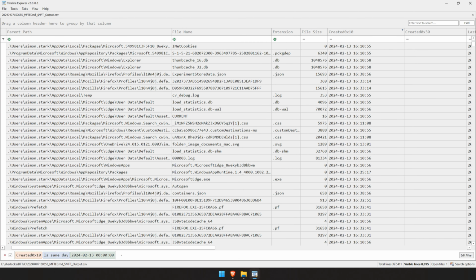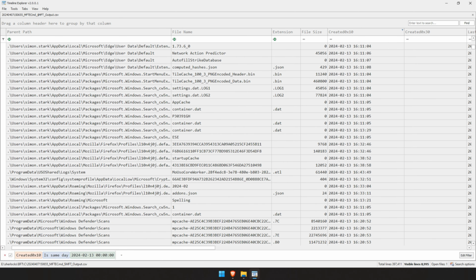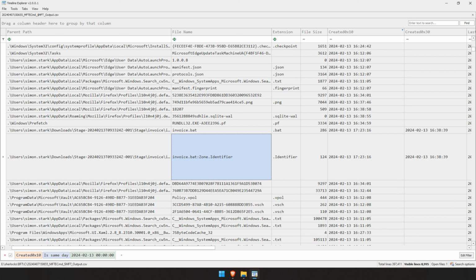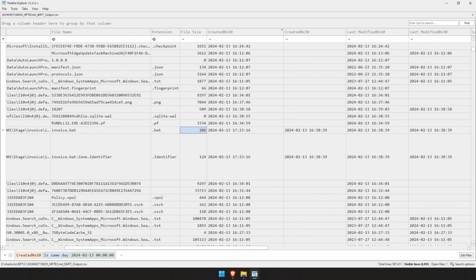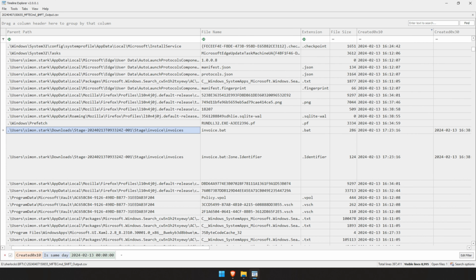Let's clear this and search for the download directory. Was it this one? Invoice identifier. Yep, this is the one. And there is this suspicious file. I just see that, okay, this is a .bat file, and if we see, it is also around the same time and where it came from. Let's see the full file name, and there we go.